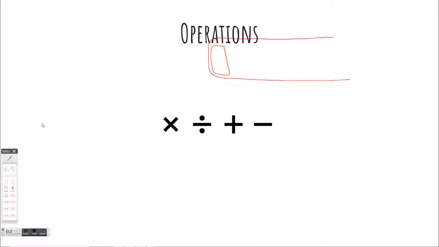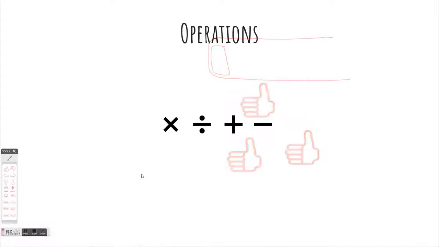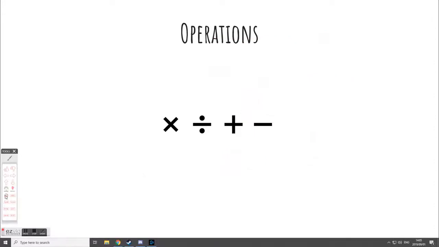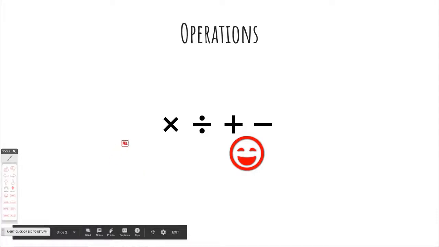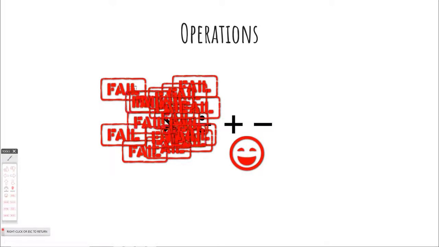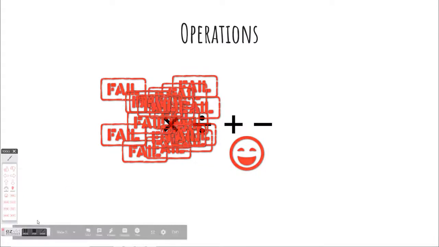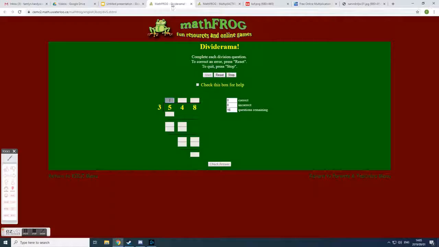From here, we started looking at operations. For a lot of you, if you are doing operations that's just basic adding or subtracting, you're probably like, yes, life is good, I enjoy this. However, when it comes to multiplying and dividing, especially long multiplication and long division, a lot of people really struggle with this. And I know I did basically all through high school as well. This is why I've included one example of each in here, and I'm going to leave a link in the description for you. So if you'd like to go to MathFrog and practice this, you can.